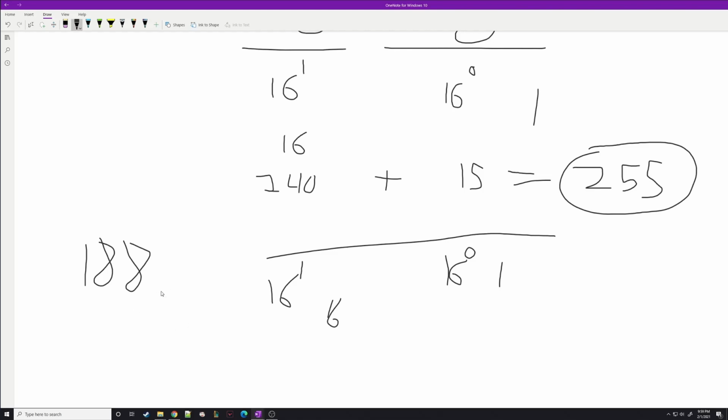That'd be 160, and we could still fit more. So what about 11 times using B? So instead of 160, now we're at 176, and we can't go higher than that. So we know that our first value is going to be B. And you always want to start off with the largest to subtract. This way, your math doesn't get too complicated. And we're left with a remainder of 12. So when we come over here, how are we going to get 12? It's not going to be A, it's not going to be B, it's going to be C. Why? Just because. That's how hexadecimal works.